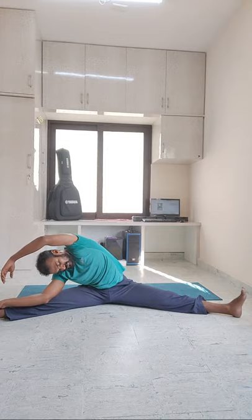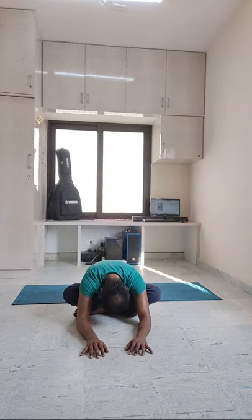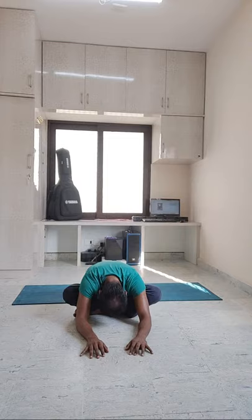Just bend to the side for a while. Relax. Bend to the other side. One more time to the side. And the opposite side. And back, close your knees and sit down, bend forward. And slowly inhale. Now you can lie down in Shavasana.